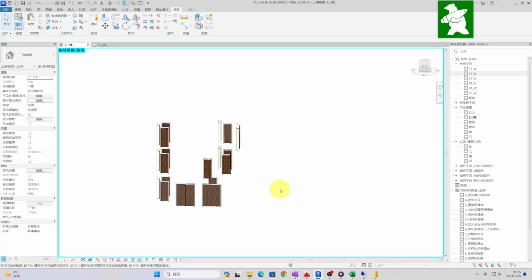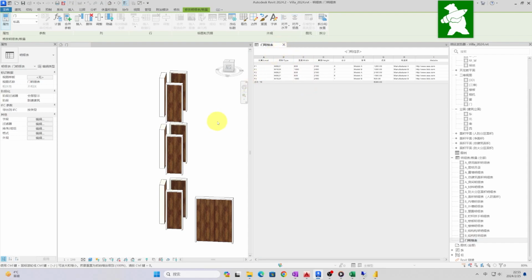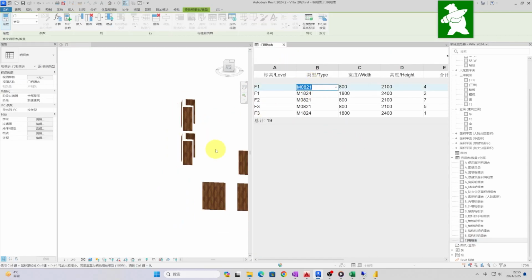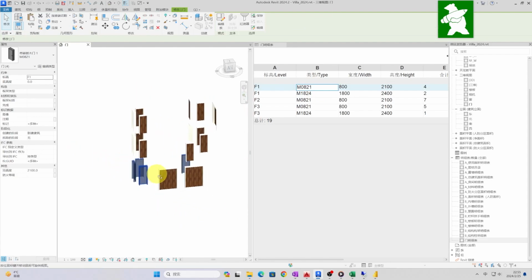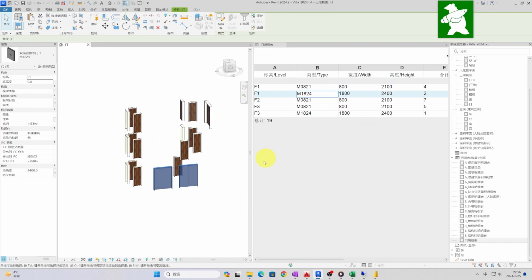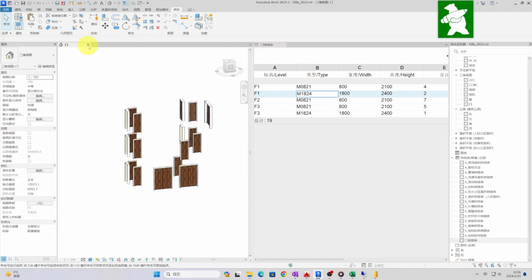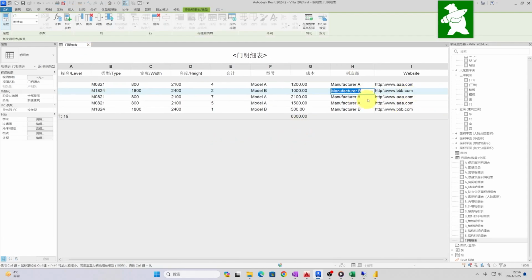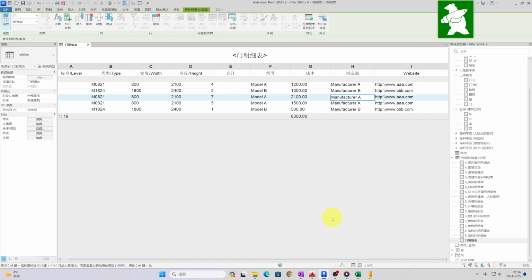Secondly, an accurate model will let you get to know every detail information about your property. For example, for all the doors in the whole house, we can know how many doors are on each floor, and information about each door like model, size, quantity, and the price. If the manufacturer information or website link is posted, you can easily find information when a door needs replacement. This information would be very intuitive and useful.